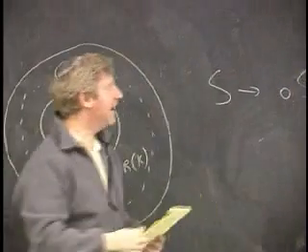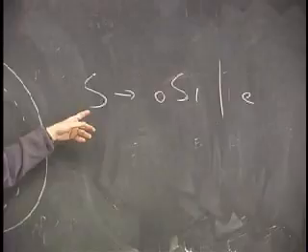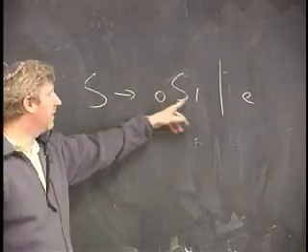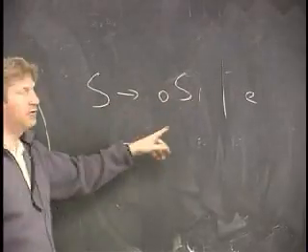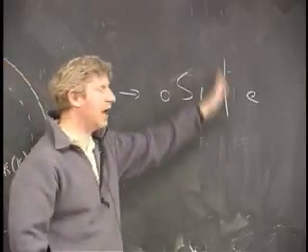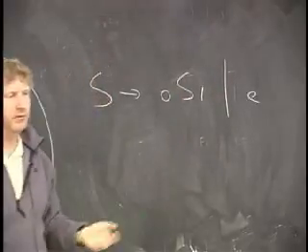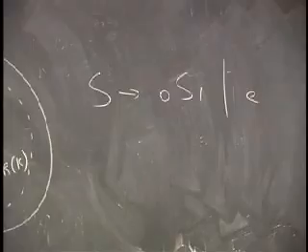This funny vertical line just saves me space. Instead of me saying S produces 0 S 1 and then writing again S produces the empty string, I just make a vertical line to show that it can produce one or the other. It's just a shorthand, and you'll see those vertical lines a lot. So here's a grammar. It has two productions.